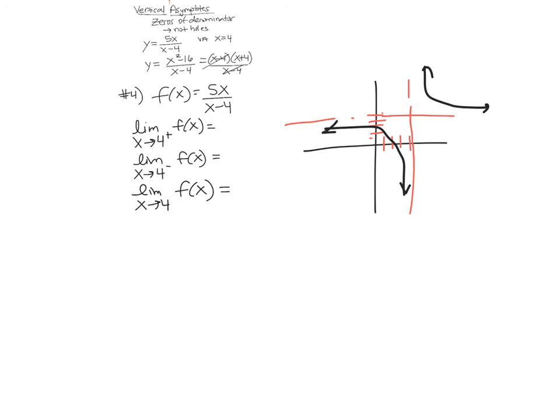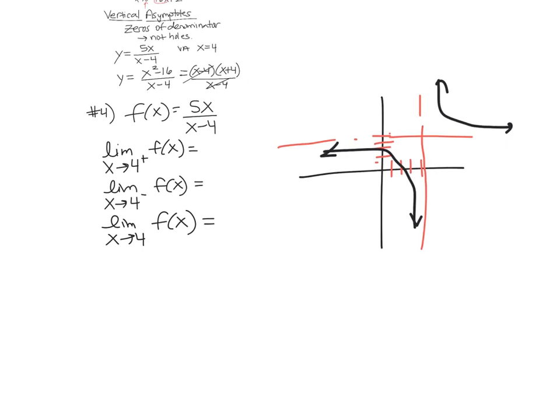So let's do the first one. First one is the limit as x goes to 4 from the right-hand side. So here you are. You're going to jump on the right-hand side of 4. So 4 is right here. Remember, this is the right. This is the left. And we're jumping on and we're going, as we walk towards 4, where's our y value going to? Infinity. It's going to infinity. The y is going up forever and ever as we get closer and closer to 4 from the right.